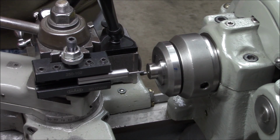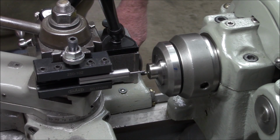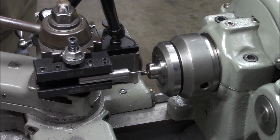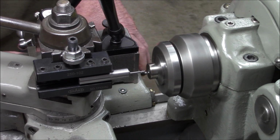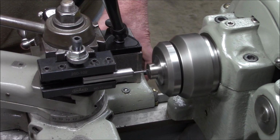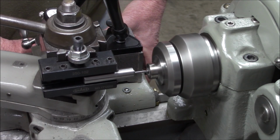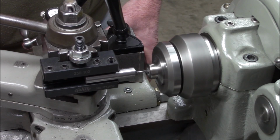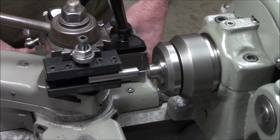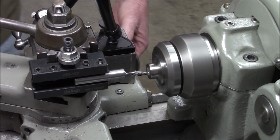Okay, off camera I dialed in a 4/1000ths cut. That should take us to 200 thousandths. I'm going to get an idea how accurate we can be here, so let's give this a shot. I did put some cutting oil in there. Last time we did it dry. Oh, that wasn't too bad.